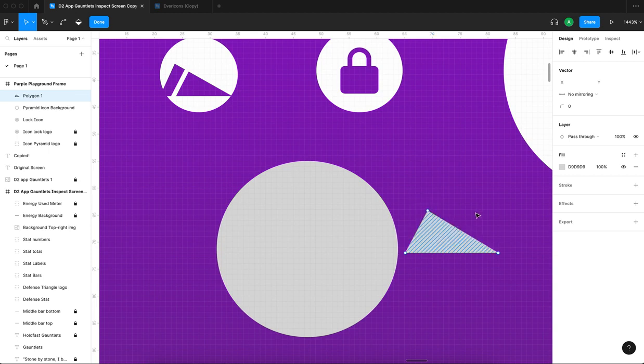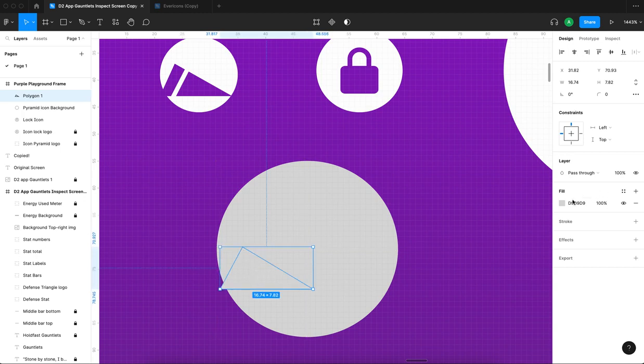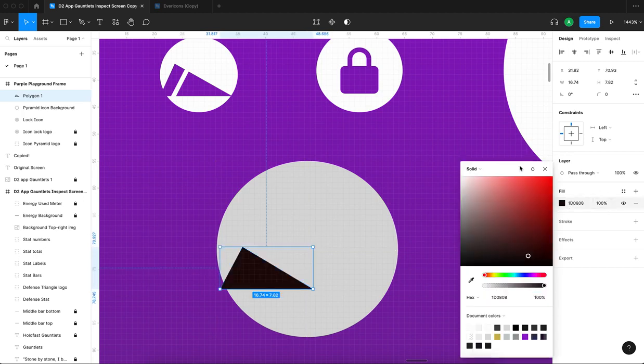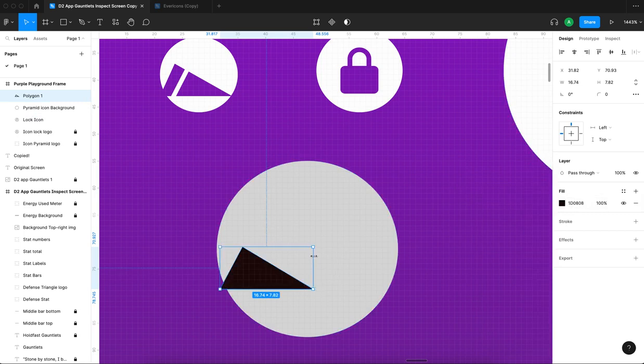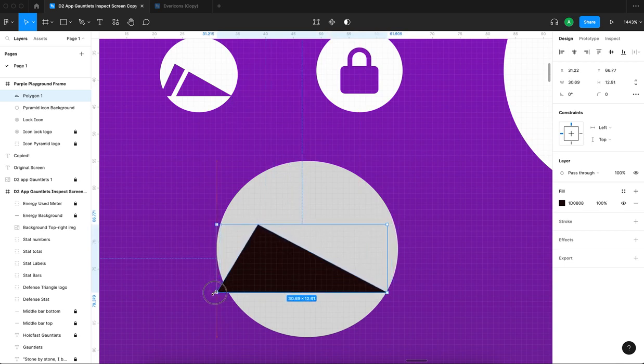All right, now I'm gonna click outside of that, and then let's move it in here. And I can't see it. Well, let's just make it so we can see it real quick. There we go. All right, now let's make it bigger. It's just barely touching the corner there. This corner's off outside of there a little bit, and then maybe it's a little taller. Okay, that looks pretty good for now.